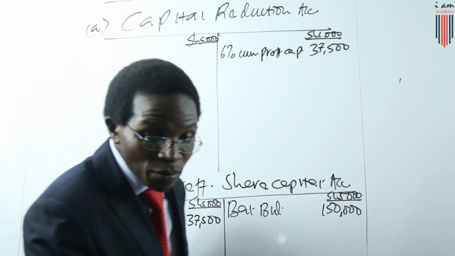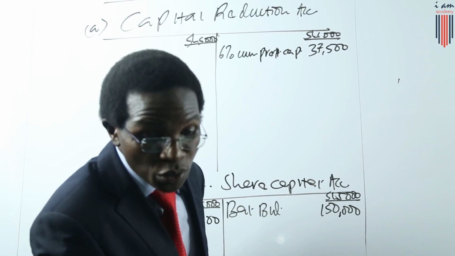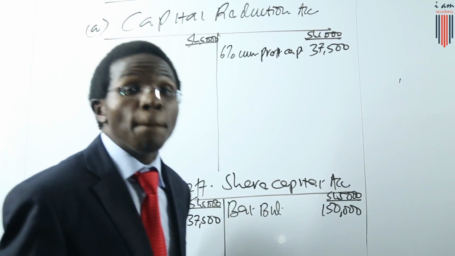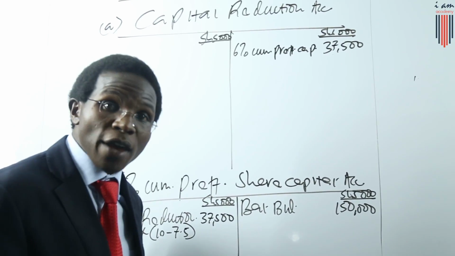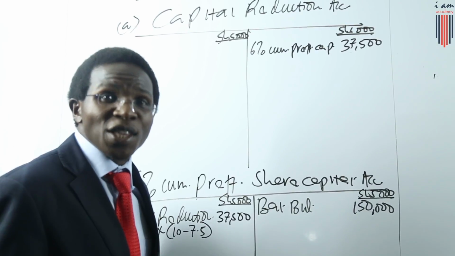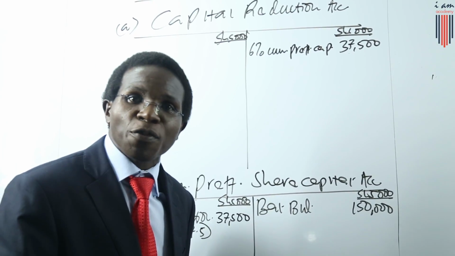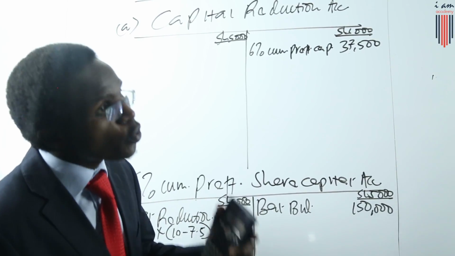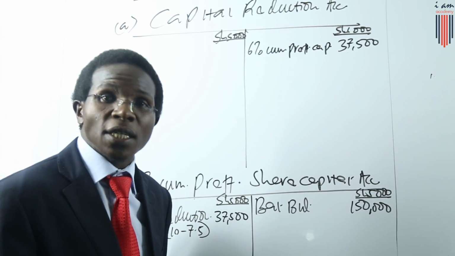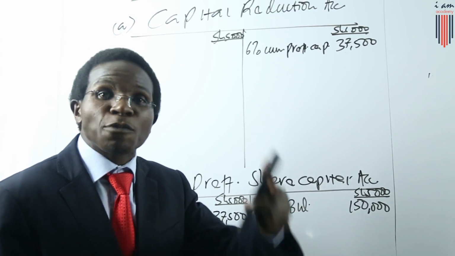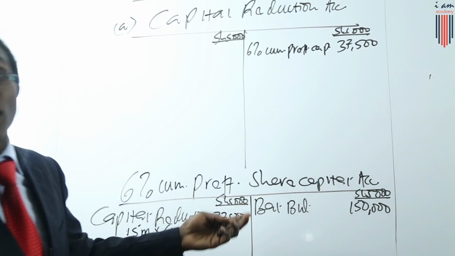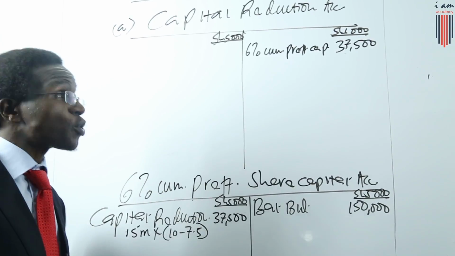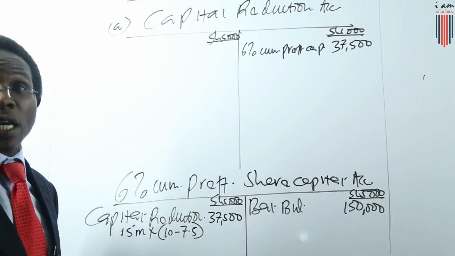The next item, as far as note number 2 is concerned, is that we must have reduced the ordinary share capital to 1.25. So by how much? The original par value per share, friends, was 10 shillings. We are reducing it to 1.25, which simply means that we are reducing it by 8.75. We do the same story: we debit our ordinary share capital, we credit our capital reduction account.